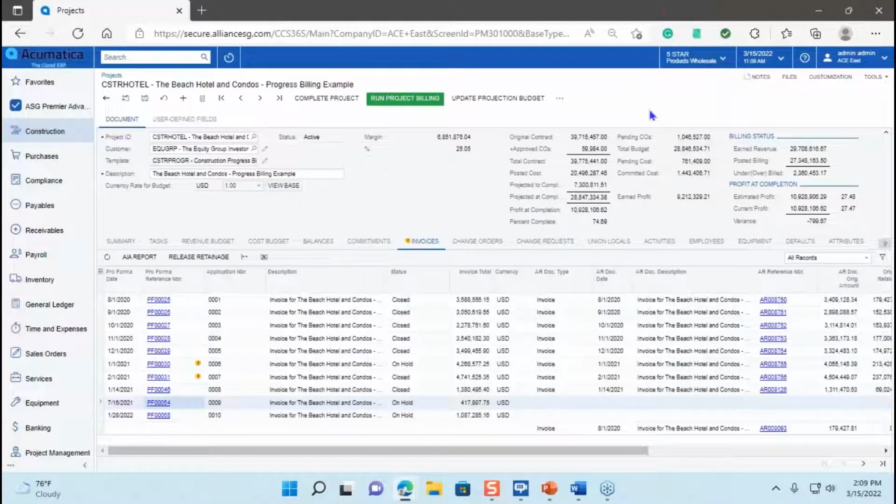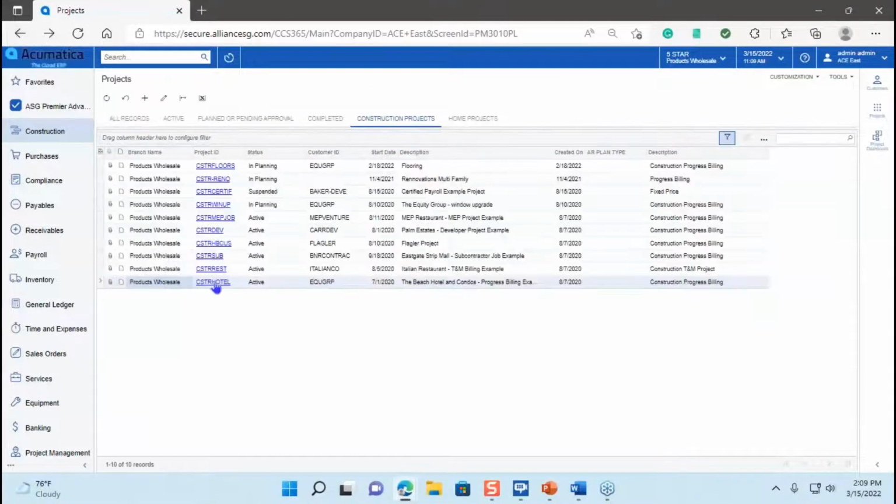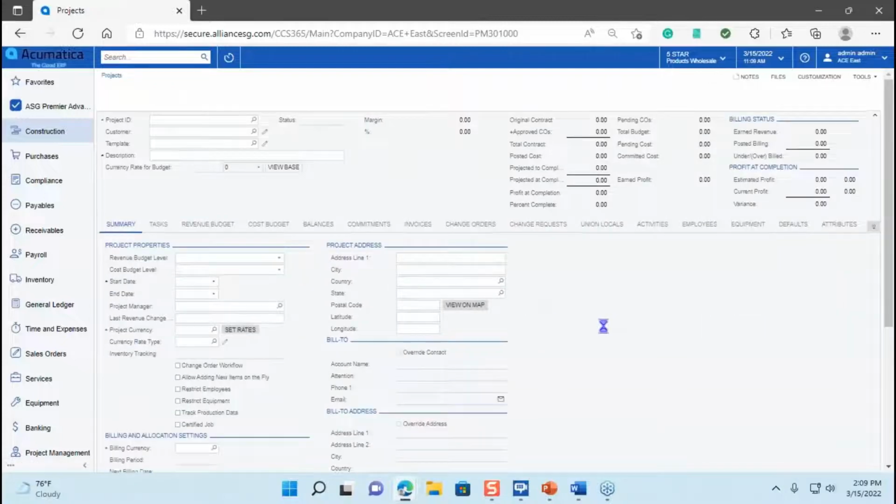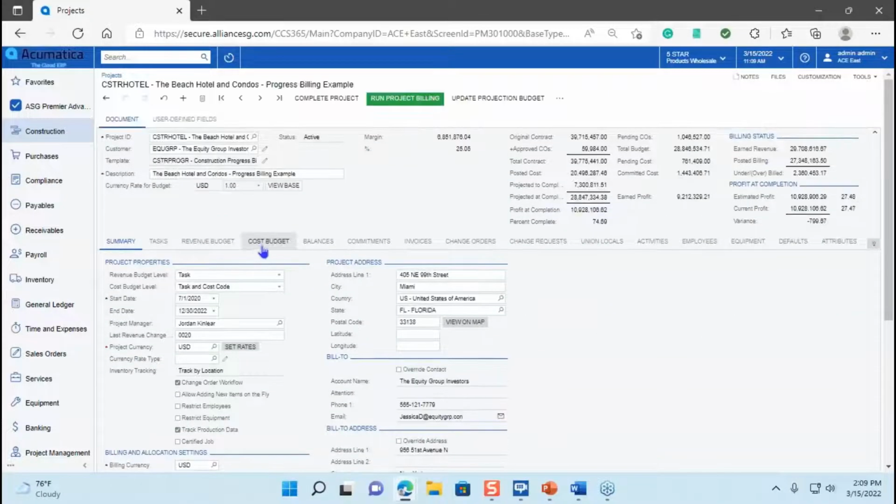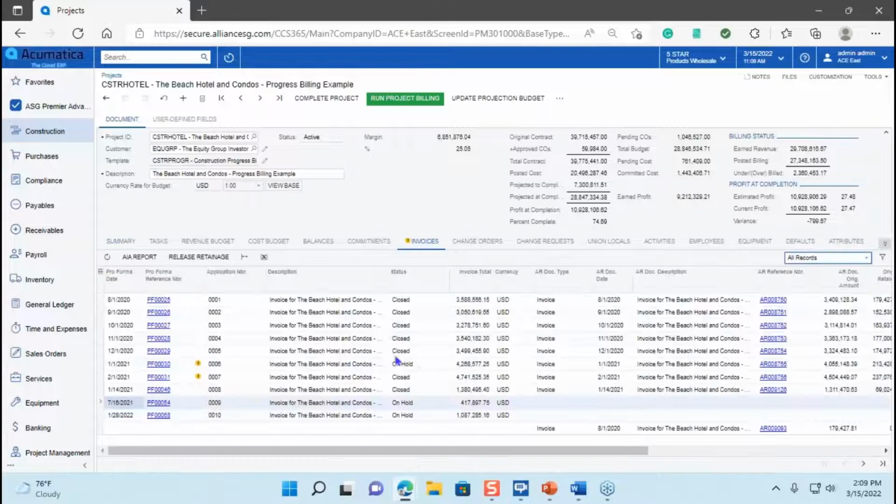Acumatica has also been able to develop the ability to change these invoices after they have been released and sent to owners. So we have the ability to be able to come into these different invoices, whichever they may be. And let me just go back to my job screen here, and I'll go up to another one. So we're going to go right here, back into my invoices, and I'm going to come down here, and you're going to see some information.